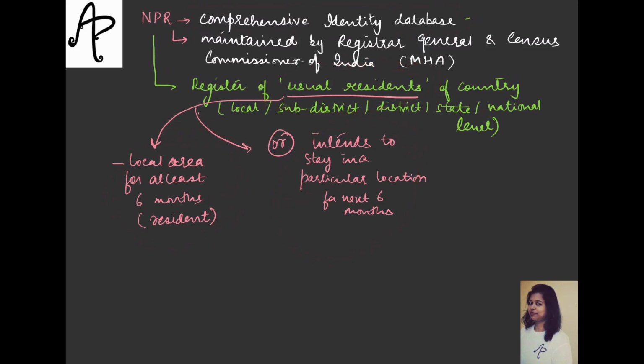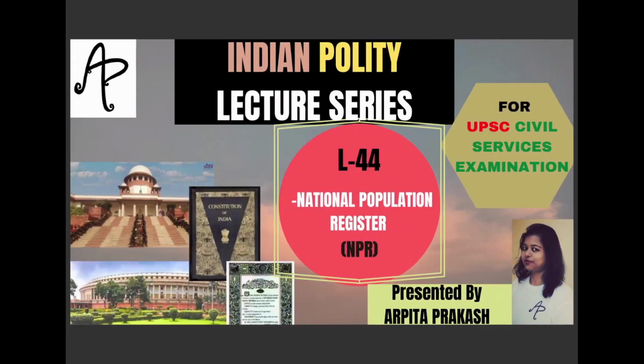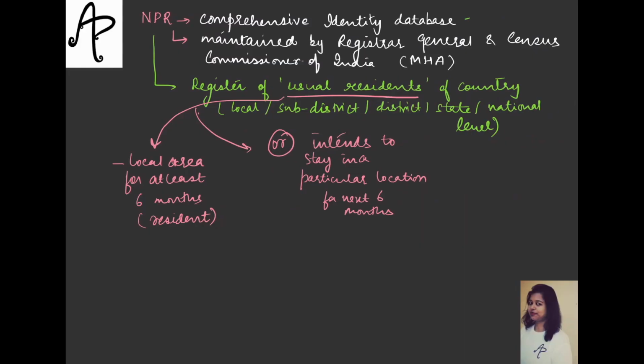Now from here only you can very clearly understand that it is not about the citizens of India. You have done the concept of citizenship, so you know who the citizens of India are. It is just about the person having been a resident in that area for whatsoever reasons. Okay? So NPR is about the people who are just residents. Population के लिए, वो population can include citizens, non-citizens also. But when we do NRC in the coming video, that will be your National Register of Citizens. So that is about citizens. This is not about citizens. This is about any usual resident, and that resident could be anybody.